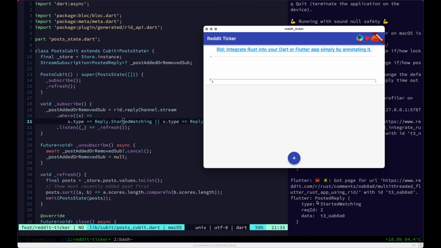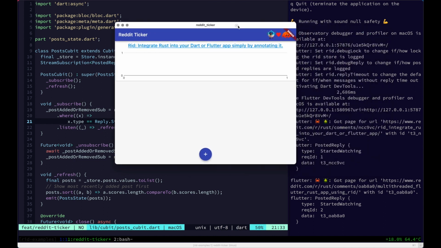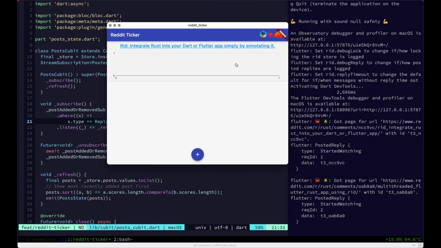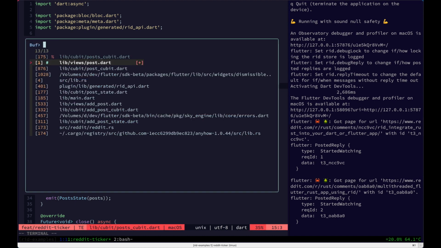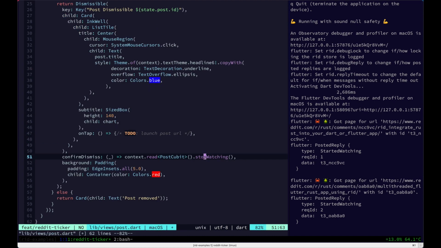And that worked flawlessly. We didn't get a warning here, so the dismissible is working correctly, and we're removing it in time. Otherwise, if you don't remove some item from a list in time, basically the dismissal completes, and you happen to have that item still on your list, you would get a warning message here. And this is why we did it the way we did it in the view here, where we are confirming the dismiss only after the stop watching has completed. That is important.